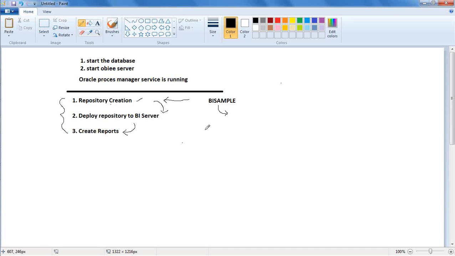So that's the reason Oracle has provided us some sample data that we call BI sample, for us to learn OBIEE and to work on OBIEE. There are different schemas available. We can use the schema called SH, sales history, or we can use OE, order entry. Oracle has some other sets of schemas, and we can also work with those schemas as well. But again, BI sample is one good sample database provided by Oracle, with which you can do all the different scenarios that are available within OBI.